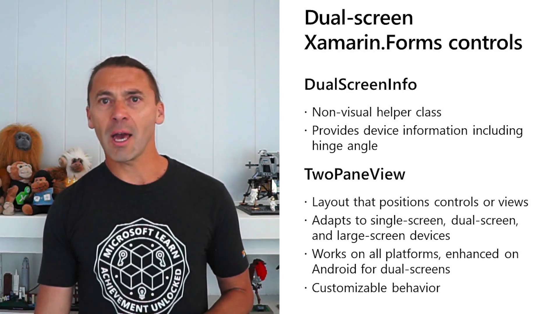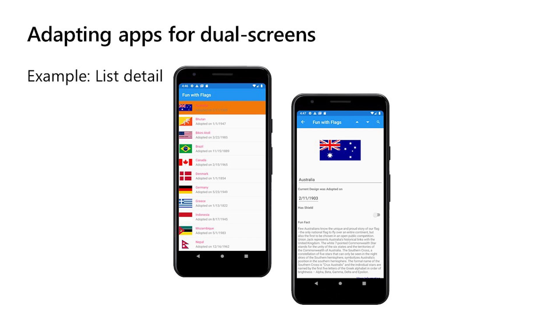So let's check out the app. The sample app, Fun with Flags, uses the common list detail pattern which starts with a scrolling list of options, and selecting an item opens up the details. Both the list and the details use the entire screen so you have to switch back and forth between them. The detail view also includes arrows in the nav bar to help navigate up and down without returning to the list. This pattern is used in email and contacts apps, note-taking and to-do apps, and even messaging style apps might have a list of rooms or channels before you enter.